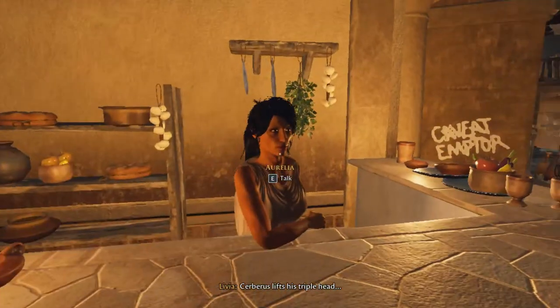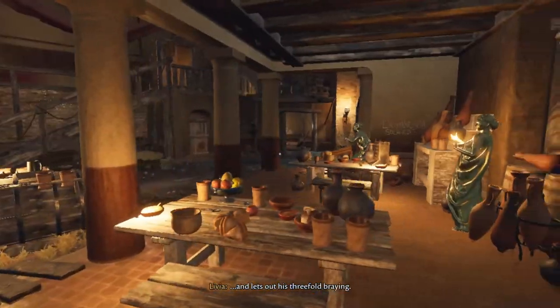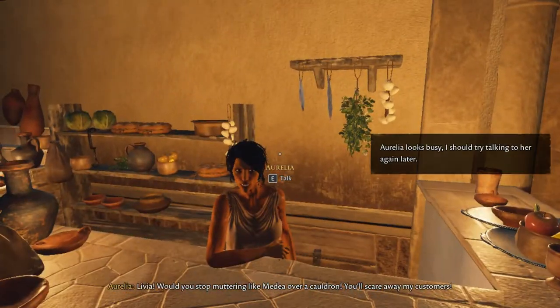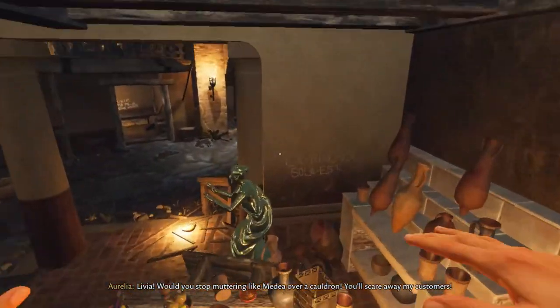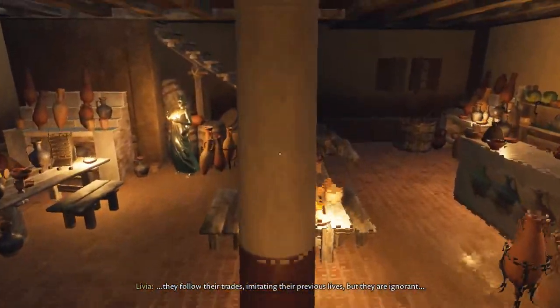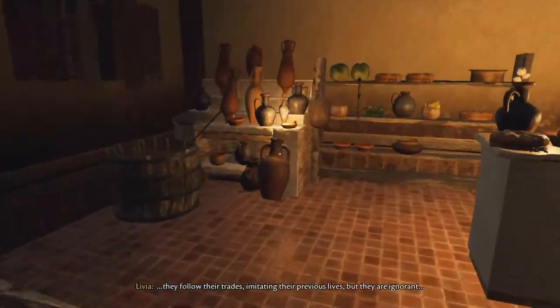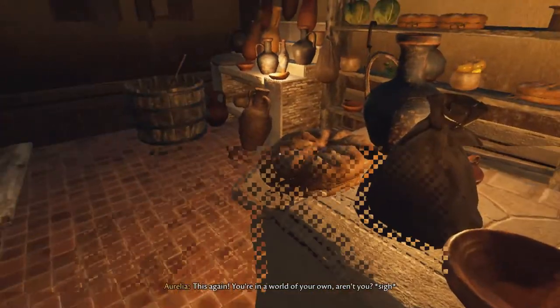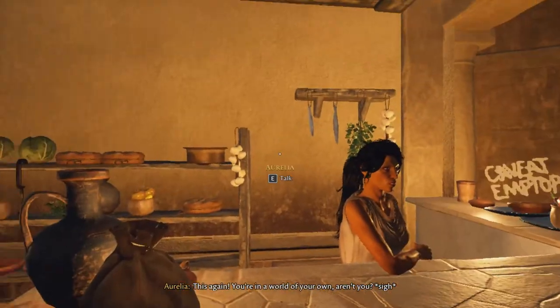Cerberus lifts his triple head and lets out his threefold braying. Livia, would you stop muttering like Medea over a cauldron? You'll scare away my customers. They follow their trades, imitating their previous lives, but they are ignorant. This again. You're in a world of your own, aren't you?